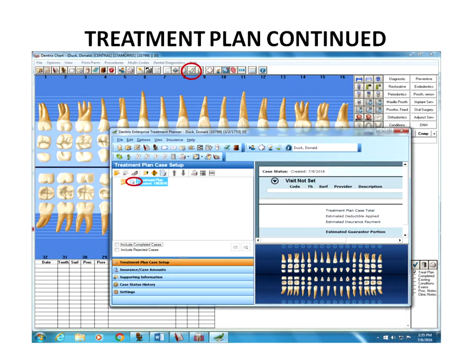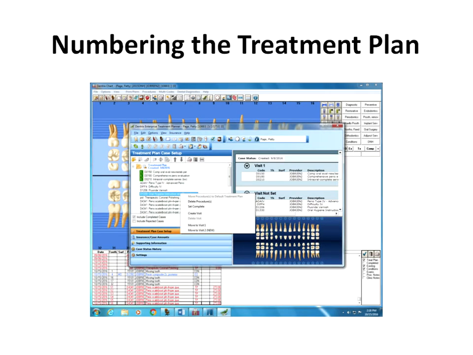Okay, so once you get all your services in that you're interested in, you would bring up the treatment planner, and that is the same place where we went for the forms. That's where we're going to go for the treatment plan. So it's a little white chair. It turns green if there's services in there. So it's right next to that periodontal probe that we used for the perio charting.